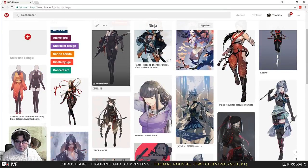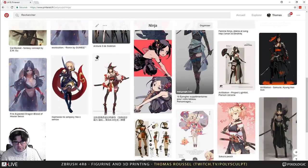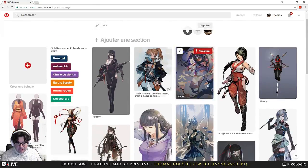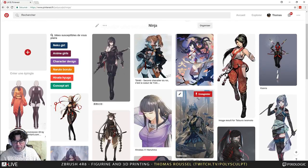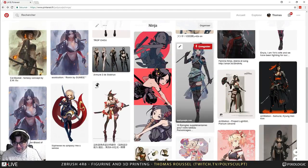Okay, I did some quick research on Pinterest, which is something I really enjoy for searches. It's not to say I will do this one or this one, it's just for me to look at inspirations. And I think I will go more to this kind of shape, you see really large hips, but not that large legs, a little bit for this one, but I'm perhaps more looking at this style. And that's why I will also refine the head, because I want a head which is more adult, more seinen and not really shonen, if you know this difference of styles and target age for mangas.